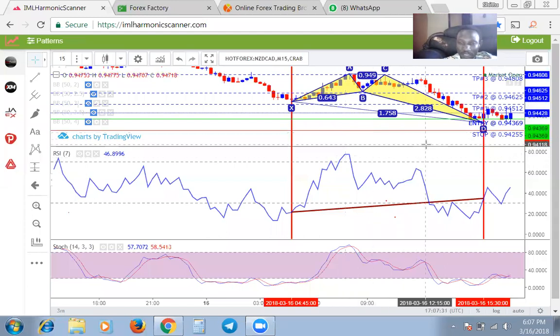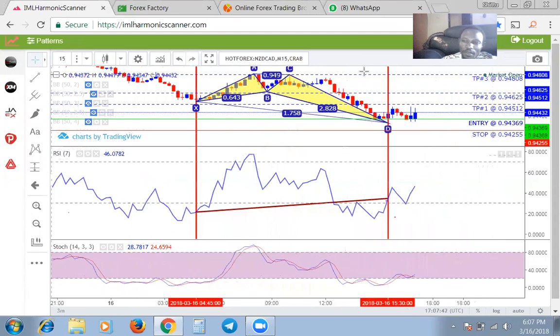You can still take this trade, NZD card. You can take this trade, and this is a buy market. Now, when you want to make your decision about taking the trade, you see that they have an entry price there, but you don't need this entry price anymore. The only time you needed the entry price was to decide if you can continue considering the conditions to take this trade. And we have seen that the candle on D touched or crossed the entry line. So we don't need it anymore.